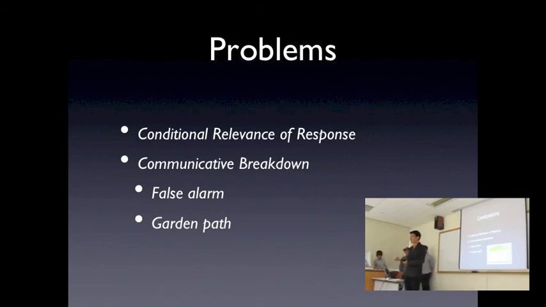The next type of communication breakdown is garden path. What this means is that there is something going wrong, but at the same time, I'm not informed of it. The machine did not tell me that there's something going wrong. One example is our SOC printer. When you run out of quota, or when you have low toner, the machine does not tell you, hey, I cannot print for you.